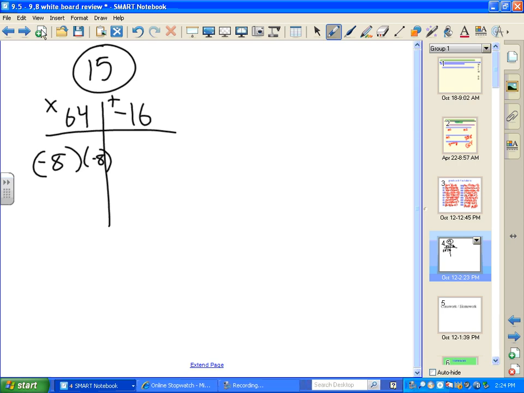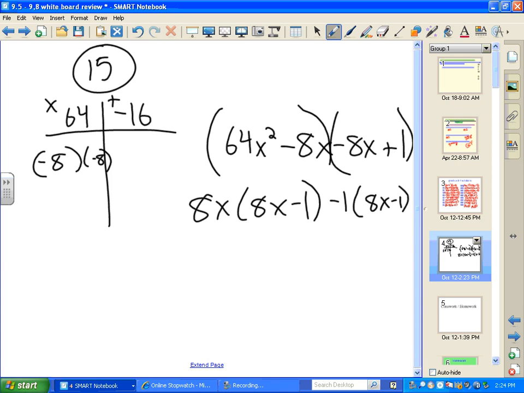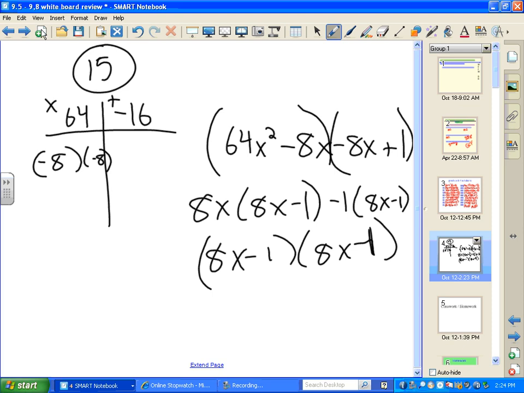You did? Okay. So I'm just going to do parts of it. When you rewrite the problem, I'm going to change this to x. And you put negative 8x minus 8x in the middle. Change that to plus 1. And then factor by grouping. You want me to keep going? Okay. You have 8x, 8x minus 1. GCF here is negative 1. You're left with 8x minus 1. And then factored completely, 8x minus 1, 8x minus 1. Whoops. And then when you solve them, set them each equal to 0, you get both positive x-intercepts.